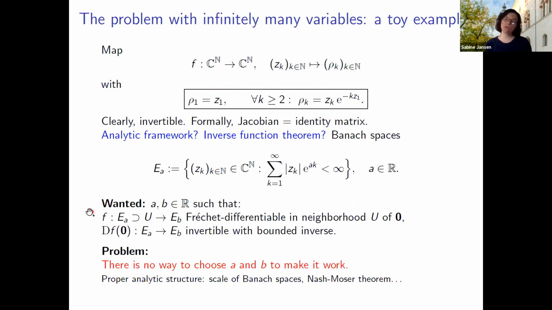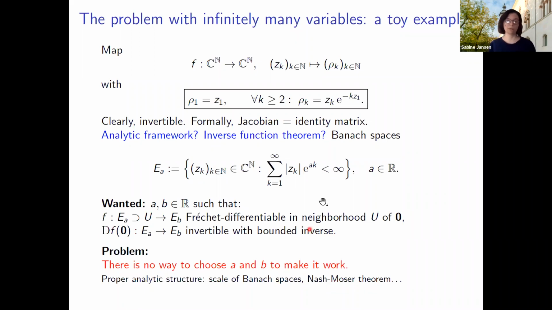And then what you would want to have is somehow choices of initial Banach space and target Banach space. Let's say I give myself the freedom to have initial and target different, such that your function would be, at least when restricted to some neighborhood U of the origin, Fréchet differentiable, I mean, just differentiable in the norm sense. And you would also want the derivative, at the very least at the origin, to be a bijective map, invertible with bounded inverse, because that's what I want for inverse function theorems between Banach spaces.